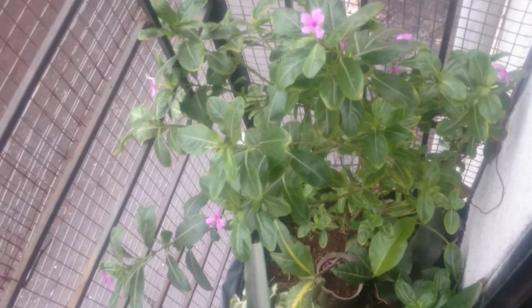And in Ayurvedic culture, this plant has a lot of significance, just like Tulsi, which is also known as holy basil in English. So this plant is believed to have medicinal values in Ayurvedic culture. Like it's believed that if you add the leaves in your food, or make a juice of them, including Tulsi leaves or holy basil leaves, it will benefit your body in a lot of ways.